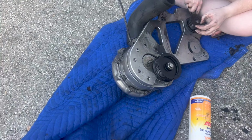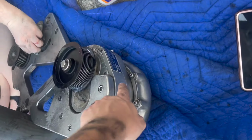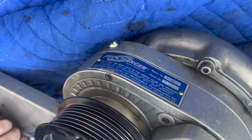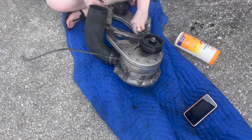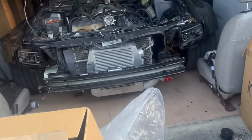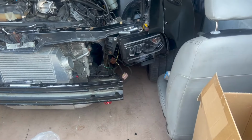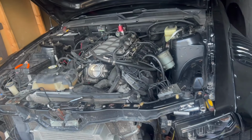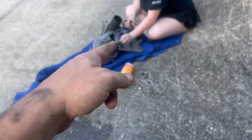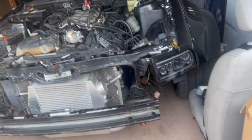Might actually upgrade superchargers. So this is a P1 SC, as you guys can see. So it's not a really big blower. I'd like to at least get a P1X. So I may sell this whole kit, maybe find a system that's a P1X. That way we can run a better setup, maybe more boost, and we won't have to strain so much to make power on this one, because I'd like to make about 700-800 with this setup, or the setup that we're gonna do.